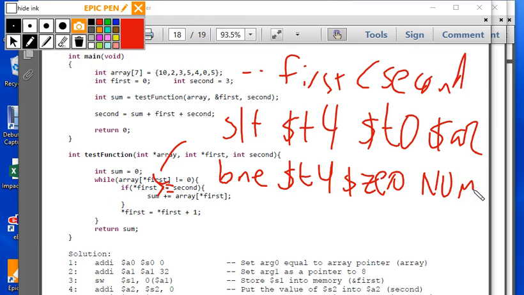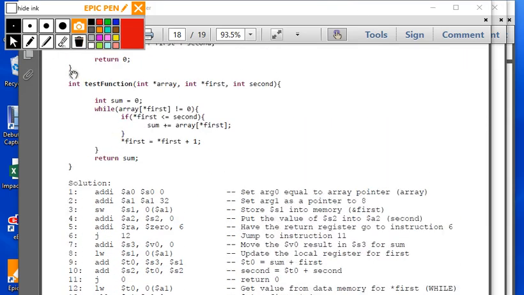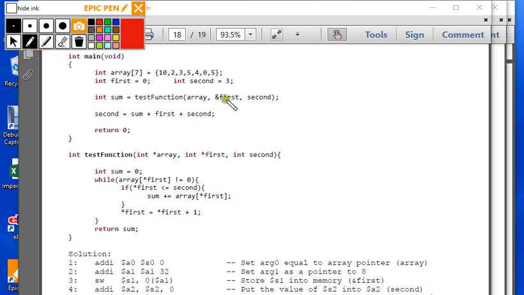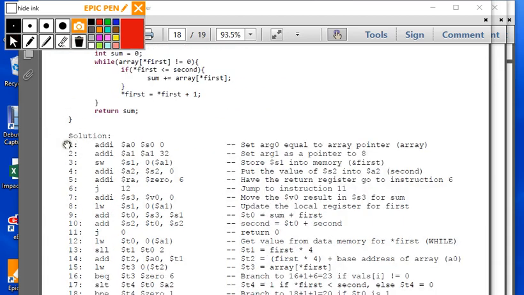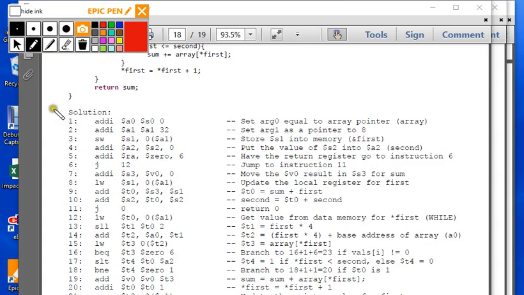Yes, to here. Why is it T0? Isn't that a temp? Yeah, it is a temporary register. Previously in the code, I'm going to delete this, and I'm going to show you why that is. So previously in the code, we are passing the value first as a pointer, right? So we're loading it, and we have to store it. We have A1, right?